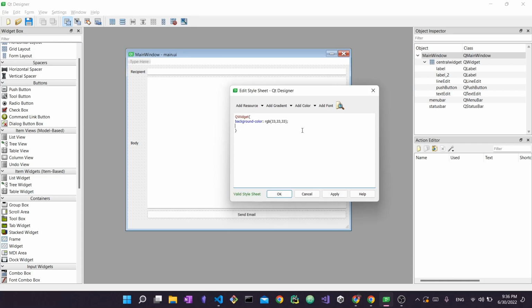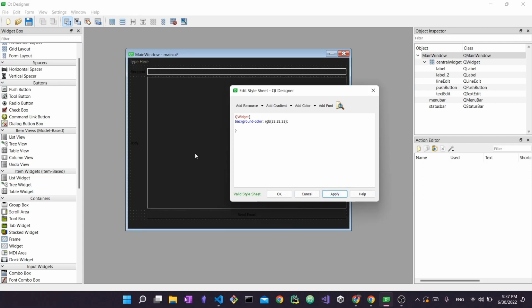So this is one color to get this sort of grayish black that we're going to use in our application. It's a type of dark mode. Now if I press apply, as you can see, the background changed for all of the widgets that I had on my screen. Why did the background change? This is simply because we said QWidget, change the background color for it. So you will do this for every QWidget on the screen. So this is what a selector essentially is in CSS.